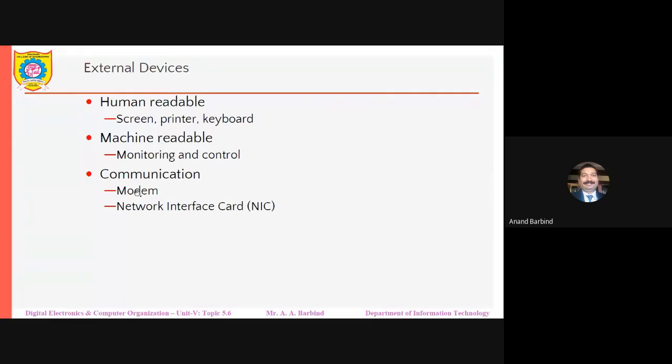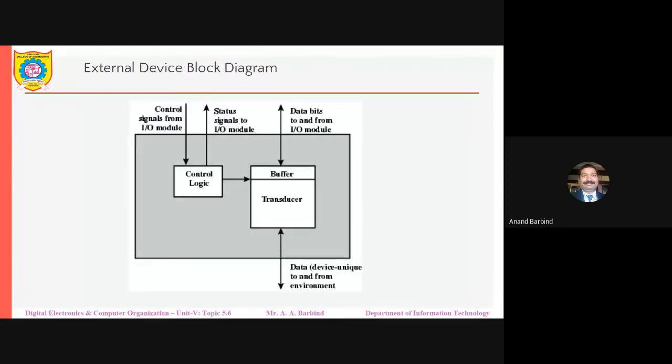Okay, so that is the modem, but nowadays we use the NIC, that is the network interface card, and through this we connect to the internet, or we are on some network, and our PC communicates with the other PC. Okay, so like that, there are n number of external devices which are either used for inputting purpose or outputting purpose, or both, for inputting as well as outputting. So that is why these devices are referred to as IO devices. Okay, so input or output, or input output devices.